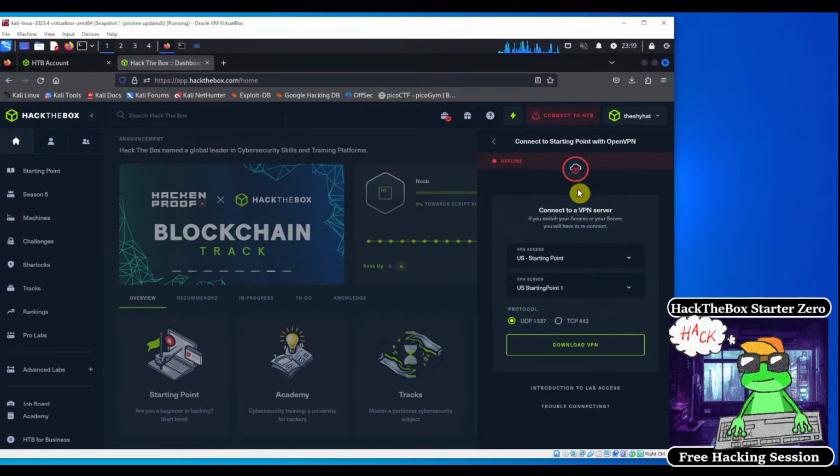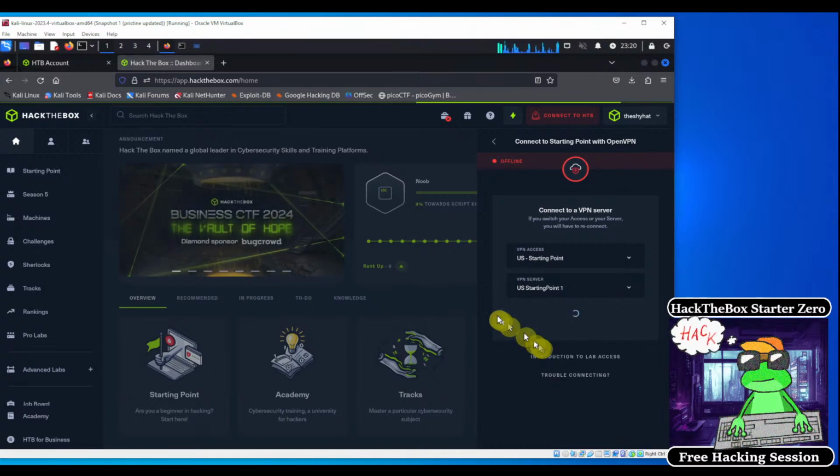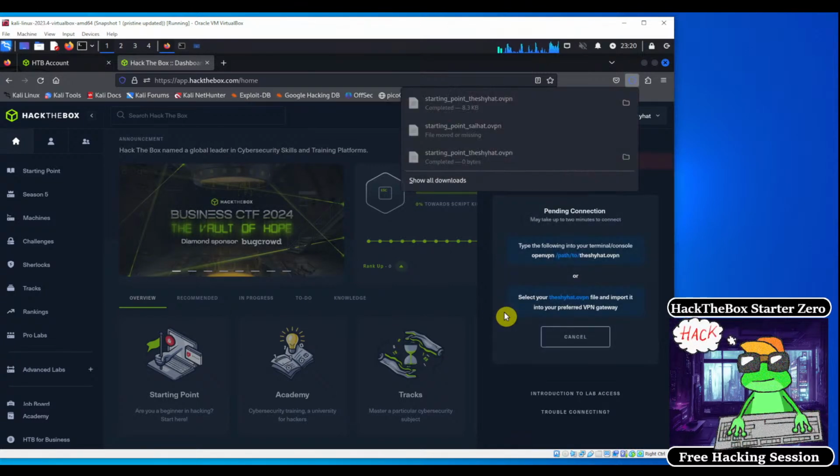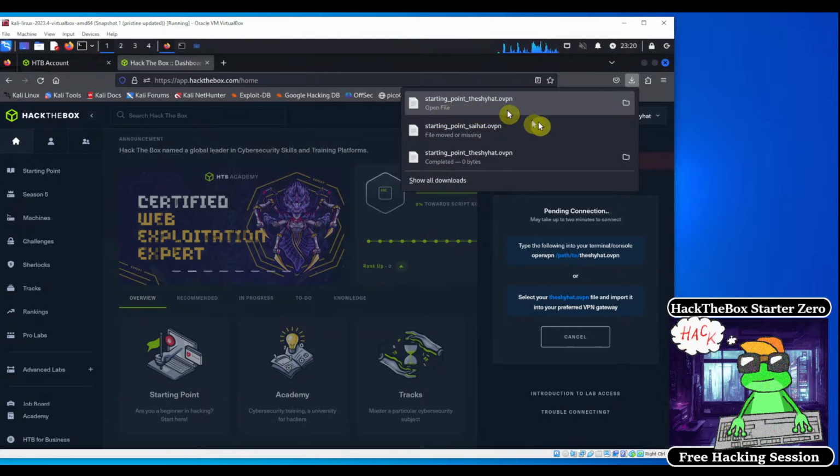Then we have our VPN access, VPN server, and then we want to click on the download VPN button over here. Click on that, and that's going to download the OpenVPN key. So this is the file right here, starting point, and then your username .ovpn.